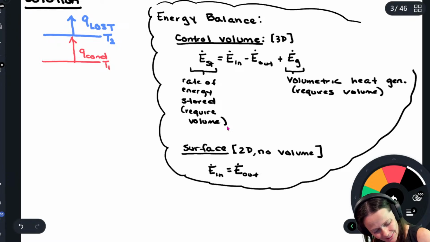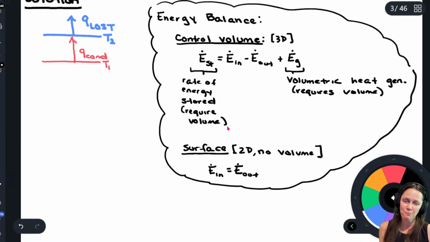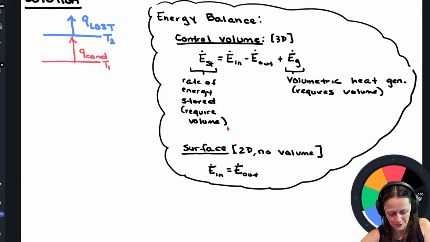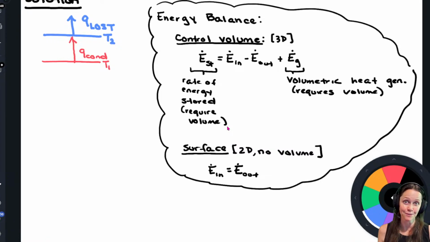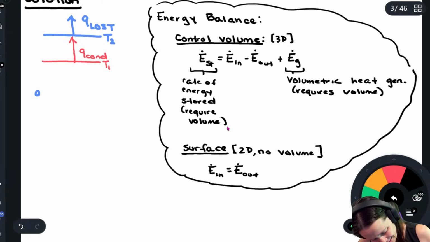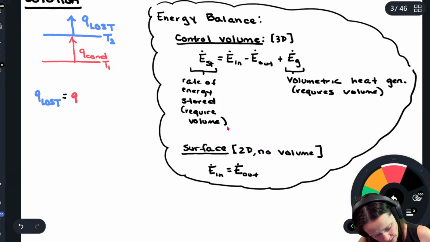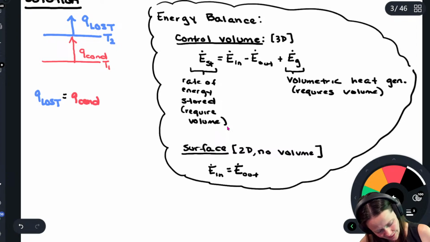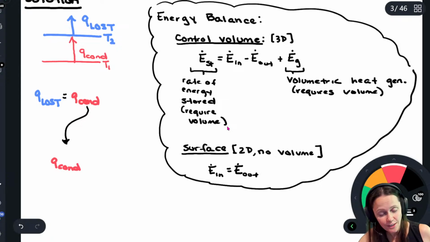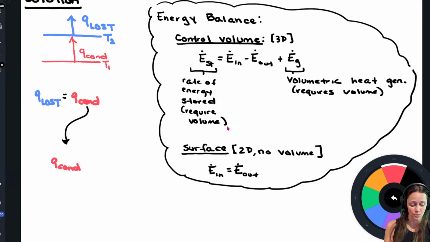This is all just to say that yes, your first thought of those 2 things on the left-hand side have to be equal. Well, yeah, they are. But isn't it nice that now we've gone through it and we've proved mathematically that that's totally what it is? Okay, so now that we've done that, let's get that Q conduction. Because Q by conduction is something we can handle with Fourier's law.